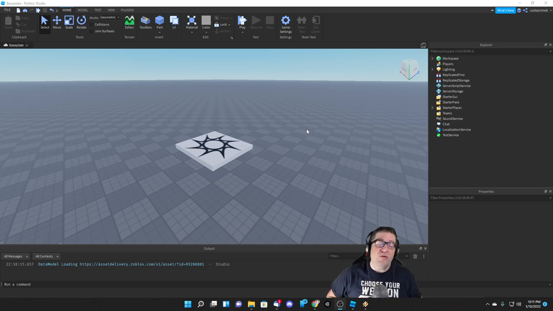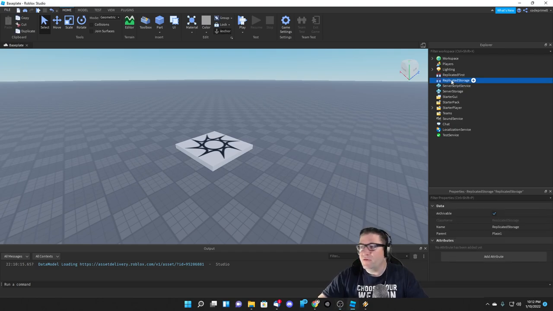So what we're going to do is create a remote event that is going to fire off whenever an admin command is requested. But we're also going to check to see if the admin is on the admin list. We're going to check if they're banned, if they're on the ban list, and we're going to check to see if they've got the GUI. Hopefully I can make this pretty fast.